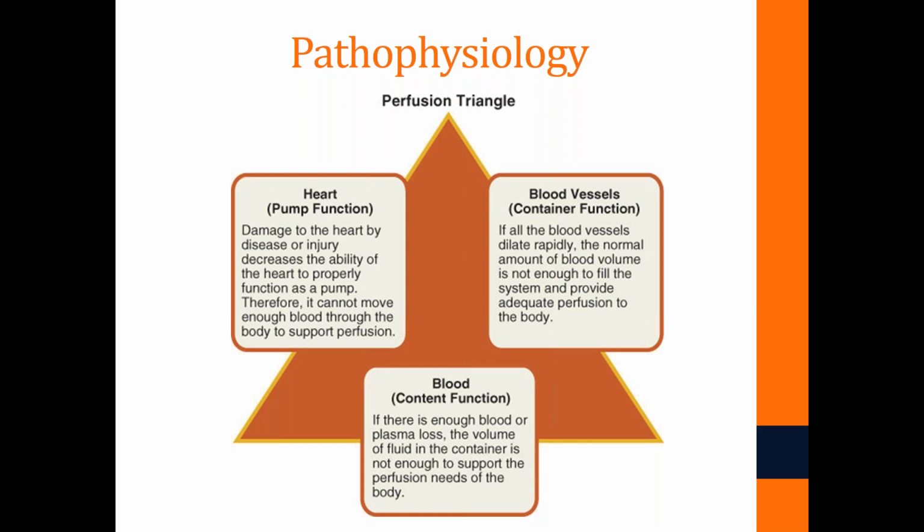Moving on over to blood vessels. Blood vessels are the container that hold our blood inside. If all the blood vessels dilate rapidly, the body does not have the ability to generate blood fast enough to fill that back up and keep our patient adequately perfused. All of these things, a pump problem, a container problem, or a fluid problem, if there's not enough blood or a patient's lost a lot of plasma from, say, a burn or some significant leaking from anaphylaxis, we're going to have a loss of pressure.